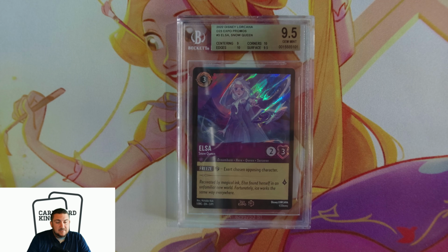At the end of the day, I think having a first edition Elsa within Lorcana, and the confines of what we've learned through the last year and the popularity of the game and how well Ravensburger's gone to market, the machine that is Disney, and as we get into Continentals and Worlds, our next set reveals, the DLCs, I just think this train is going to continue to keep going. I think that we're poised for a very, very good next year or two as it relates to the collectibles market, and I want to be positioned accordingly.